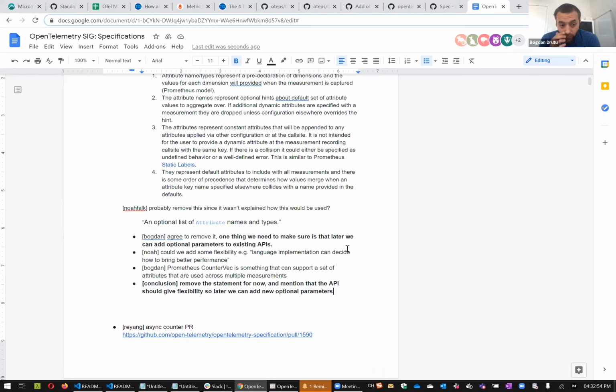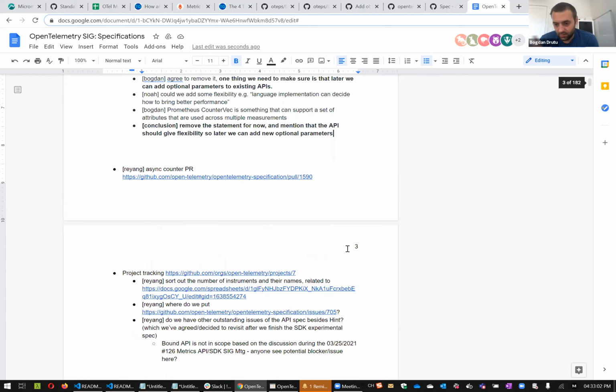For a Prometheus style thing, we can easily have a method that says bind some attributes and return the same object, and we just implement the same concept that is in Prometheus. For the keys, we can have a new type that is created as part of the counter, and it's simple. So I don't think anything is blocked. Cool. I think we're done here. So I'll follow up on that.